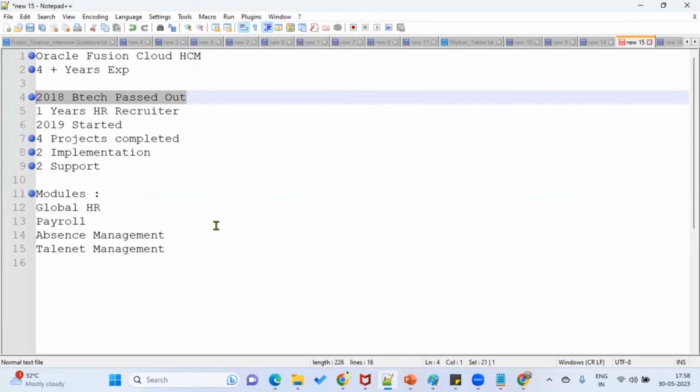Right now, I'm working in absence management related to employees and employee absences. The moment we receive a ticket, we go through the description of the ticket and try to identify the problem. Immediately we update the ticket status to in progress, then we start working on the ticket and go for close. That is how the work culture is going on in the current project. This way you can explain.